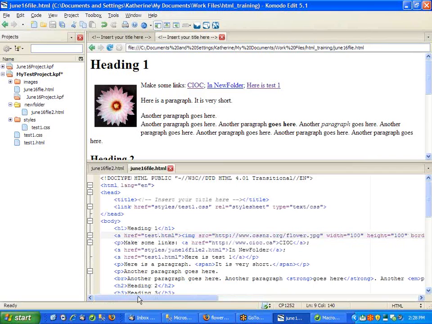Are there any other questions about images and how they work? They're just like any other piece of text, so you can treat them like a paragraph or a heading in that you can put links around them. You can put spans and divs around them. You can control them the same way that you can any other element within an HTML document.